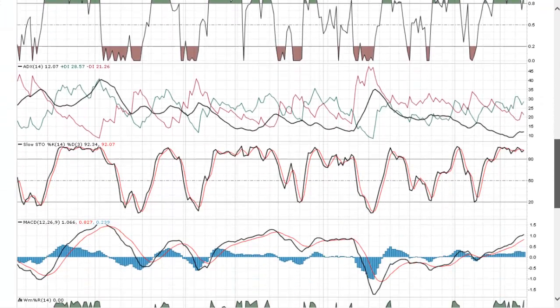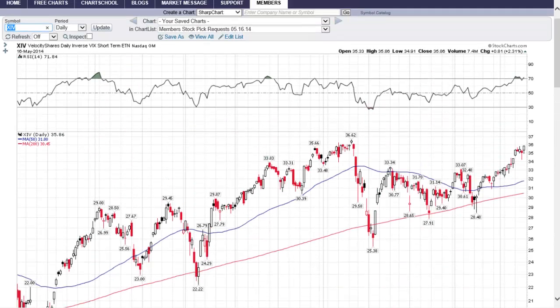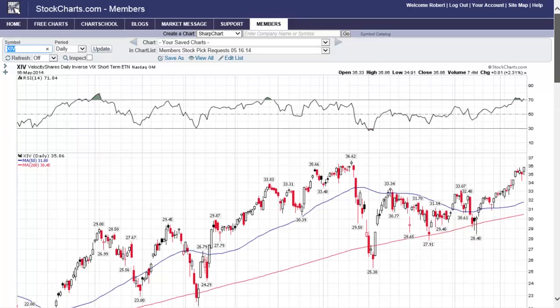Daily chart looks fairly bullish, but extended. So while yes, I'm bullish on it, you've got to use a trailing stop loss order. It's a momentum trade. Please, if you're going to get involved with this, please, I beg of you, use a stop loss order. Worry about your downside risk, and that's it, folks.